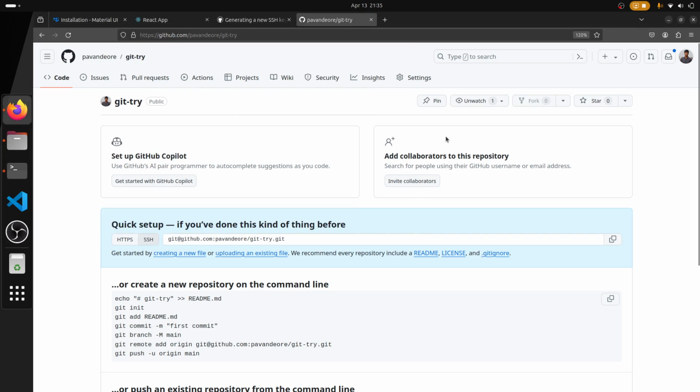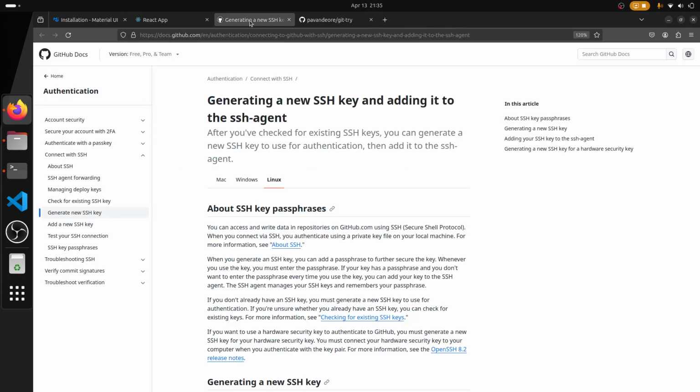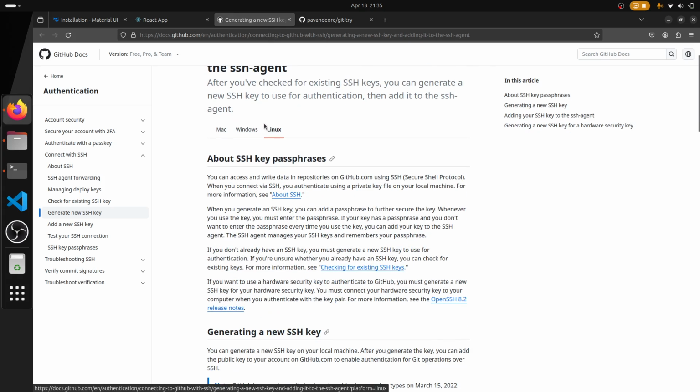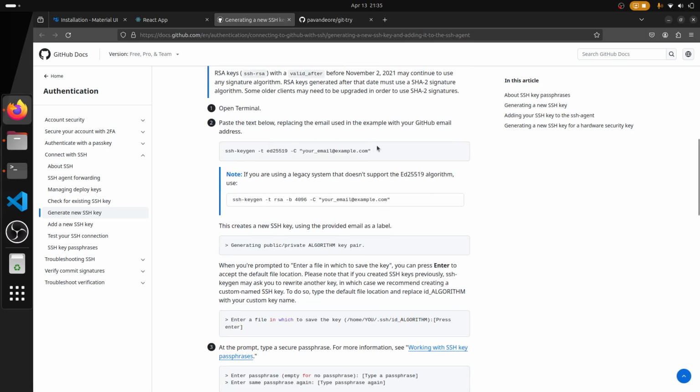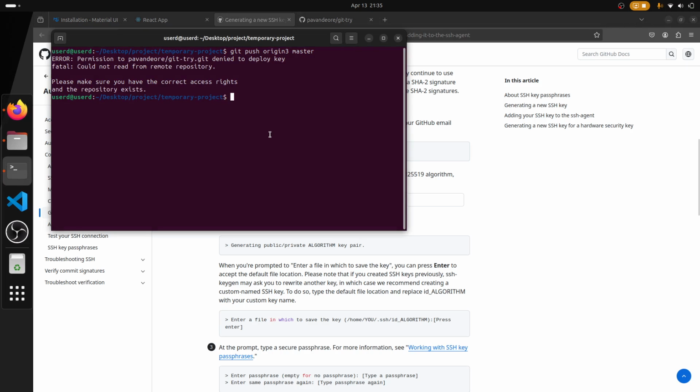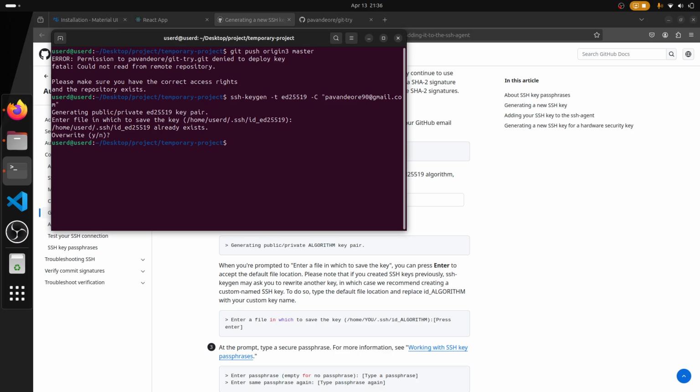For that, I will link this URL in the description. Select your operating system and then follow these commands. Copy this SSH command. Basically we will generate the key for our email, so we can push it to GitHub. This is my email. I will just press enter.